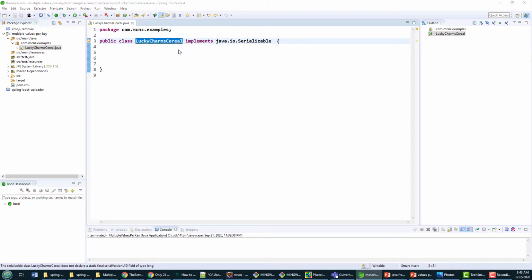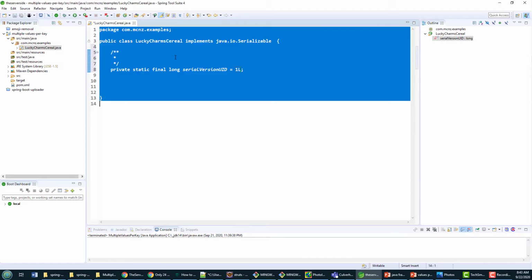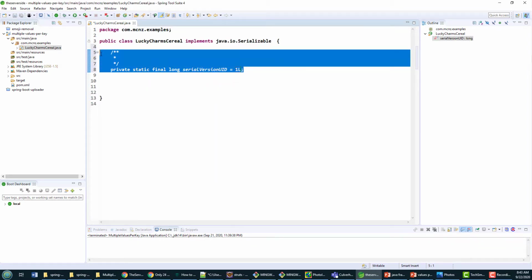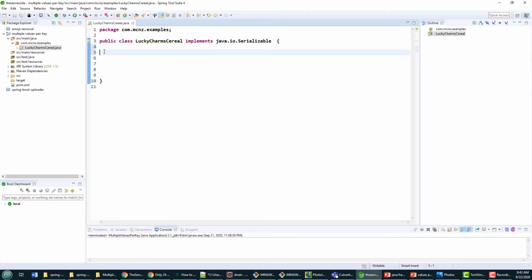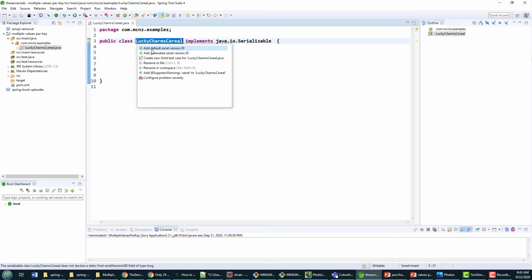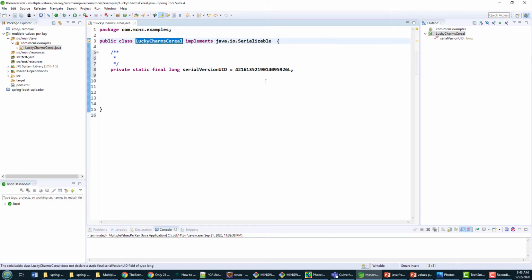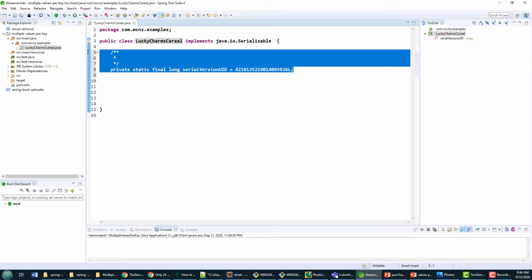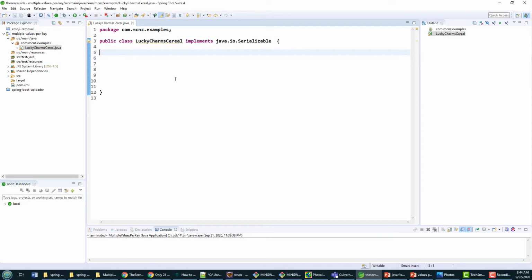So you can actually just fix it, but I'd rather get rid of it, right? You can just add a default ID that will get rid of it. It just puts the number one in there, which seems pretty useless to me. It would make more sense if you actually put in a generated serialized ID. That way it's somewhat unique. So if objects get serialized and marshaled across a network, you can uniquely identify them. But a lot of times I just don't worry about the serializable aspect of a file.